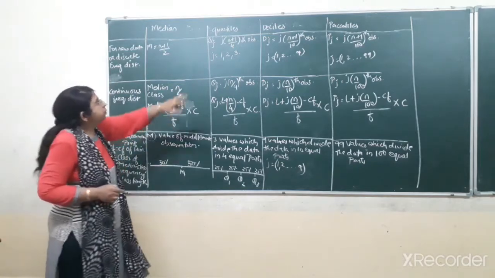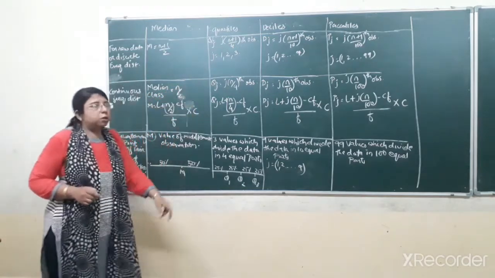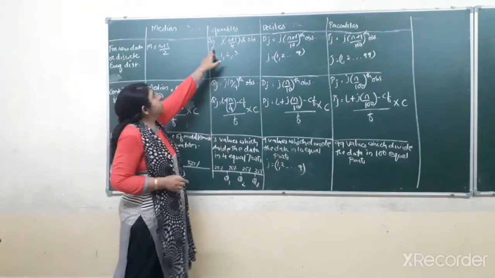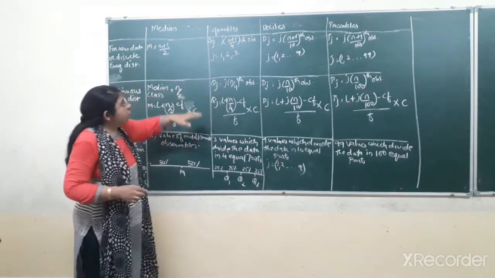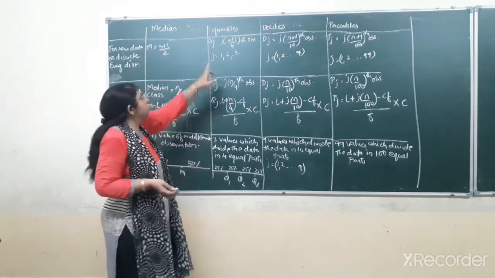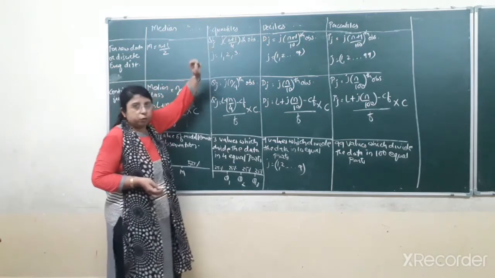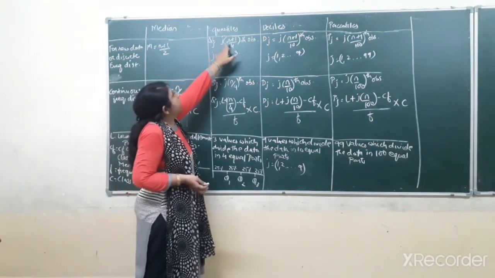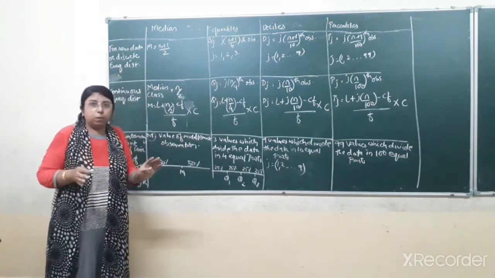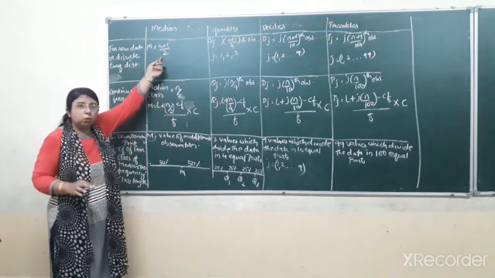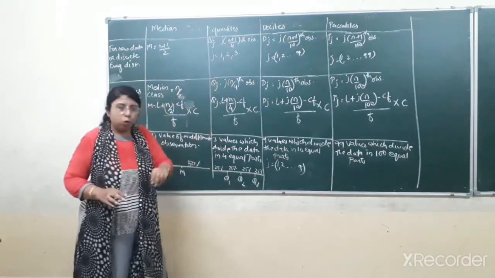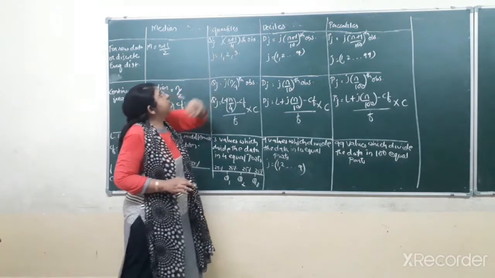frequency distribution. Now in case of quartiles, I have already told you it is represented by capital Q_j. Here j is the representation for the values that divide the data into 4 equal parts. So here it is represented as Q_j = j(n+1)/4, because it is dividing the data into 4 equal parts. For median it was dividing the data into 2 equal parts, so divide by 2. Over here dividing into 4 equal parts, so divide by 4. So (n+1) divided by 4.